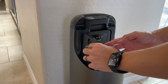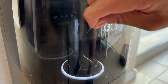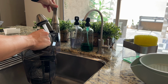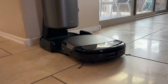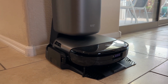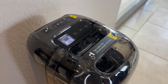So there's a lot of smart features in here that make sure that you're having the best experience with the S1 Pro. Another thing that I don't like about traditional robot vacuums is having to empty the dust bin frequently or the water bin. And with this base station, it's pretty big, so you can go quite a few days and quite a few uses without having to refill water or having to empty the dust bin, because the containers in the base station are just so much bigger. And it's really cool that after the vacuum is done, it'll actually suction up all of the dirt and debris that's in the vacuum and then store it in the base station. Start dust collection.